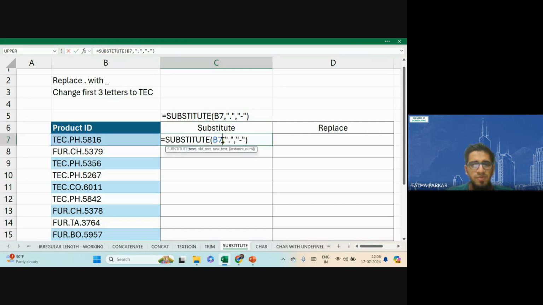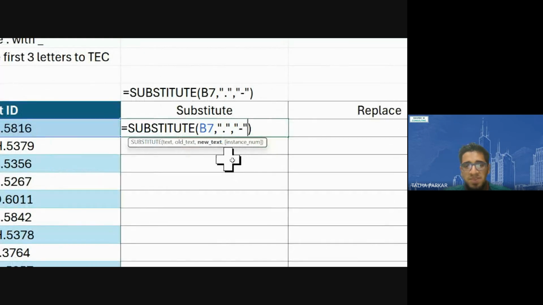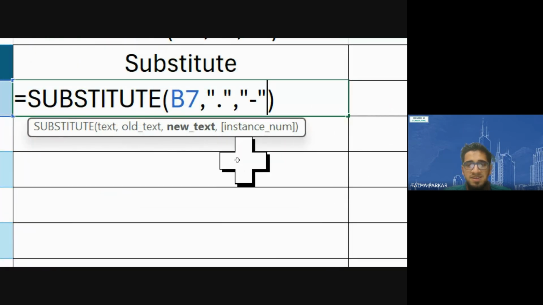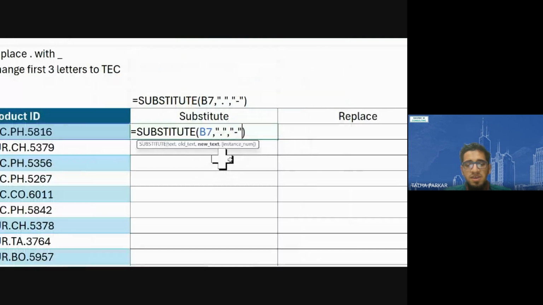तो सबसे पहले आपको आपका सेल चूज करना है, फिर आपको आपका ओल्ड टेक्स्ट डिफाइन करना है जिसे आप रिप्लेस करना चाहते हो. Then you have to define the new text that is going to replace the old text. लास्ट आर्गुमेंट में if you are dealing with instances, कि आपको सिर्फ फर्स्ट इंस्टेंस चेंज करना है, इन दैट केस यू विल यूज इंस्टेंस नंबर आर्गुमेंट. अदरवाइज आप थर्ड आर्गुमेंट के बाद ब्रैकेट क्लोज कर दोगे. रिमेंबर, एनी टाइम एन आर्गुमेंट इज इन स्क्वायर ब्रैकेट्स, like instance number, in that case you can ignore that argument.